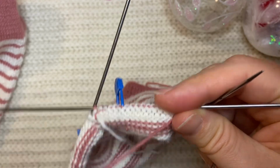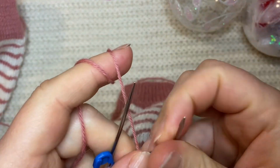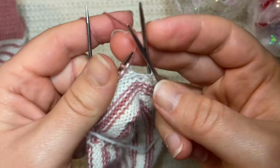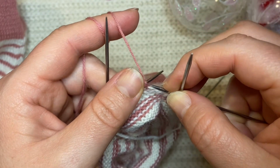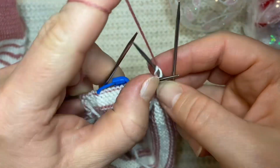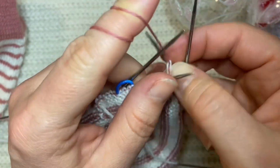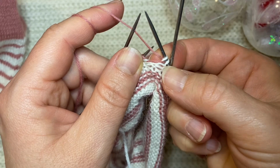I'm now ready to create my short rows by forming double stitches. As I'm knitting the heel flat, my first row is on the wrong side. I now need to form a double stitch out of this first purl stitch. So pick up the purl stitch and place it onto the right needle and pull the yarn behind the right needle and then pull it tight. This creates a double stitch.